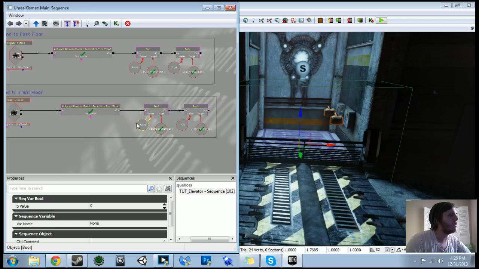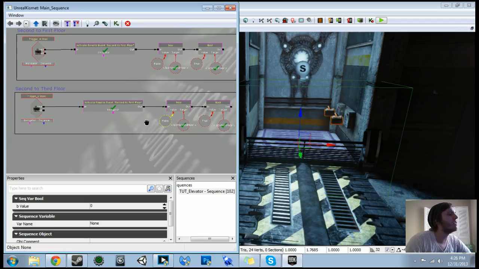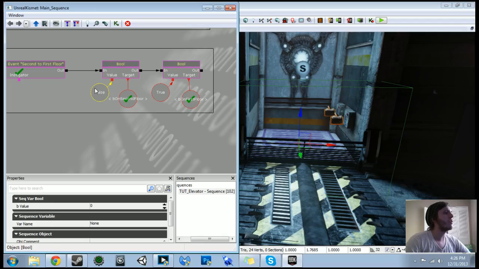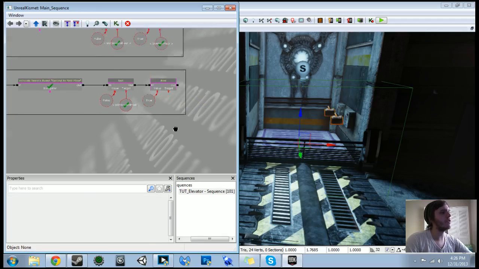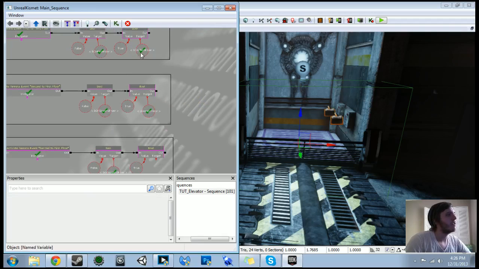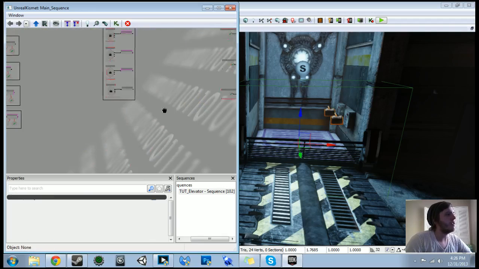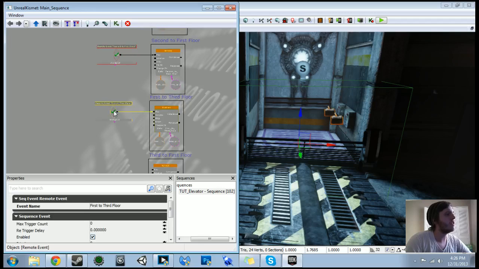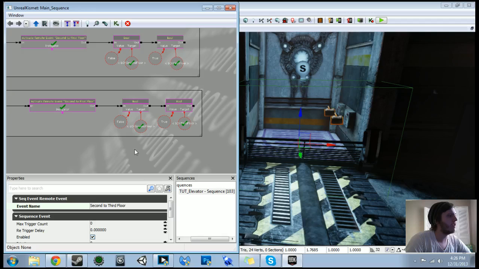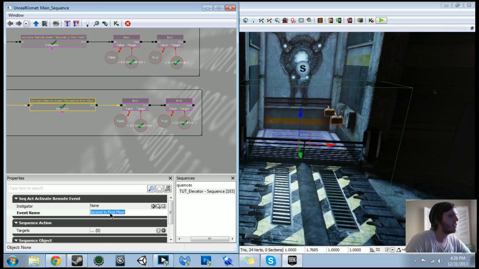Let's go ahead and update the logic here. Since we're going from the second to the third floor, this part stays the same. We just need to update this to the third floor. And then we just need to create the appropriate event here. So second to third. What did I do? Oh, we didn't update this either, so second to third floor.